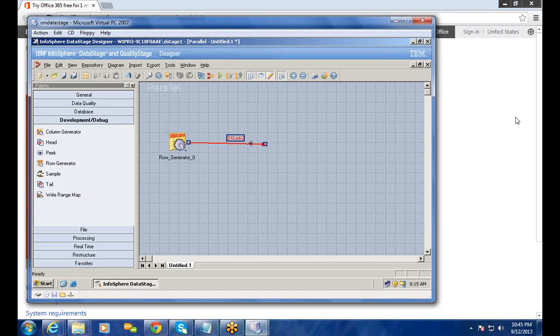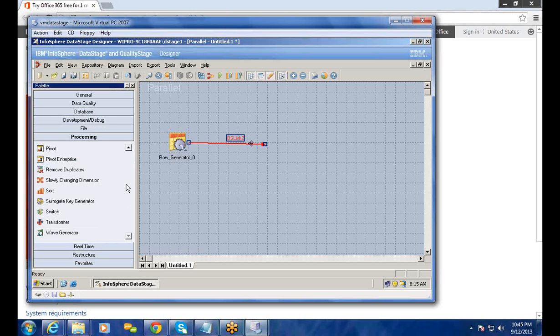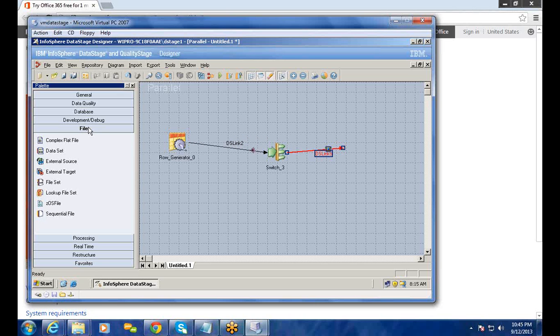Now, let us start making use of this switch stage so that we can start building case blocks over here. Then the output of this switch case will be sent to, let us say, a sequential file or any other target.